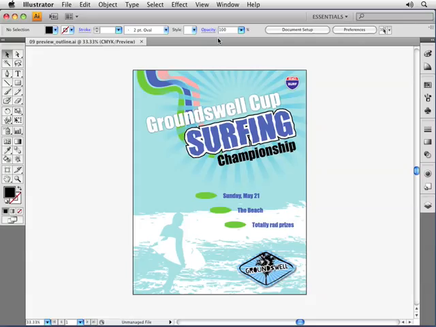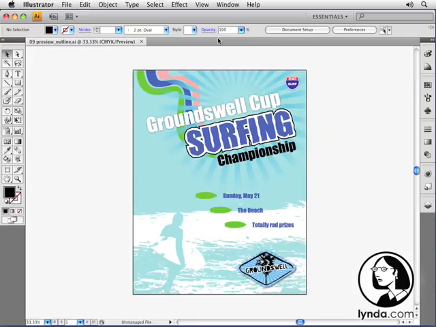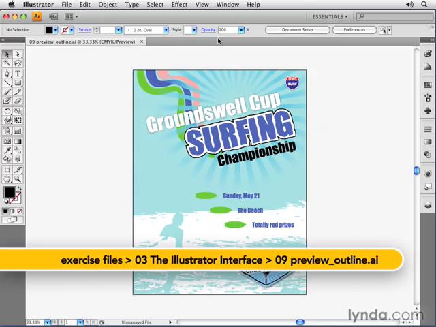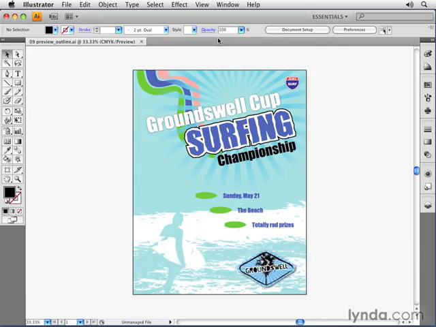As you work within documents in Illustrator, you'll find yourself moving back and forth between two preview modes. In Illustrator, when you're in preview mode itself, which is a default setting, you're basically seeing your artwork as if it would appear when it prints on a printed page. Or if you're designing something for the web, the way that it would appear on a computer screen. Again, going back to what we said before, these fill and stroke attributes that we apply to objects are appearances. And the preview setting allows us to see what those appearances look like.